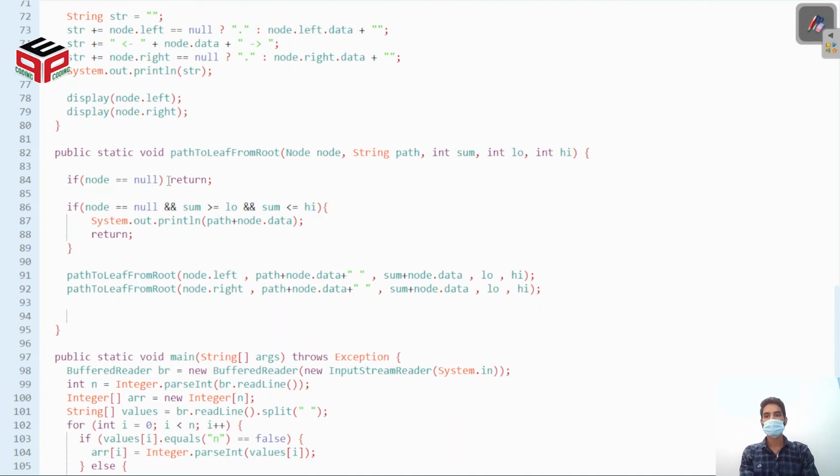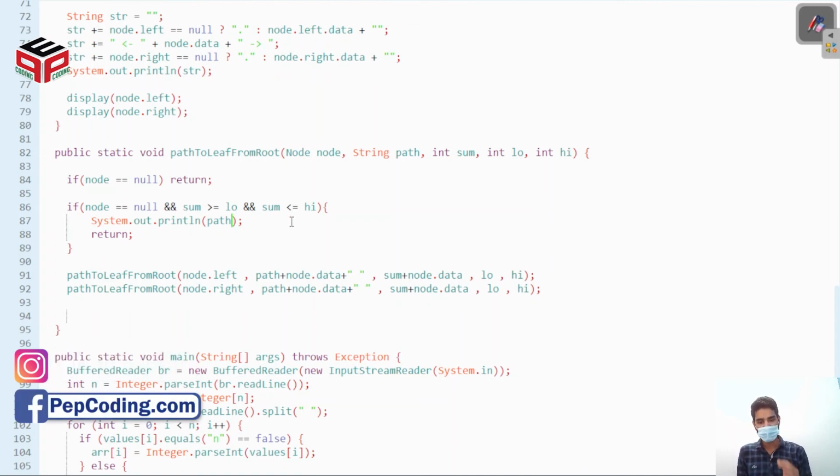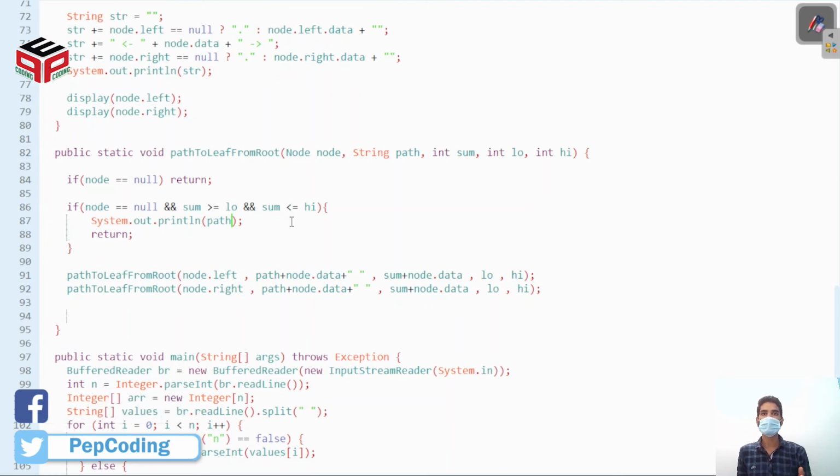What we are doing here is, whenever we reach the leaf node, we add the value in the sum and path. Then we call its left, and the left is null, which means we have crossed the leaf node. The left is null, the right is null, we have crossed the leaf node, then we are just printing its value.